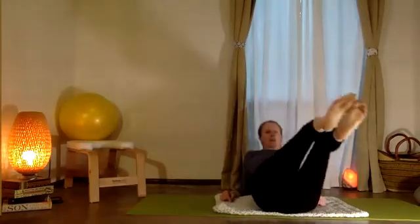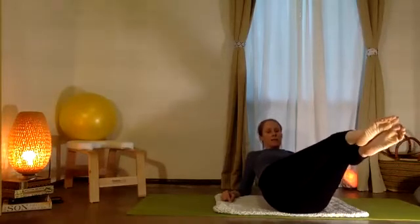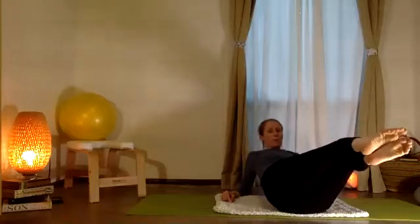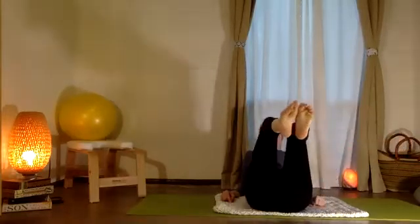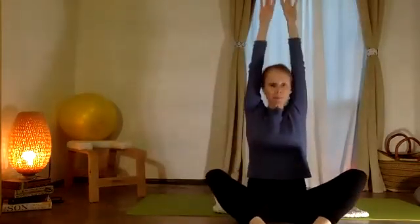Switching sides all the way over, down and up. 10, 9, 8, 7, 6, 5, 4, 3, 2, 1. Inhale, center. Exhale, release the two legs all the way back up.